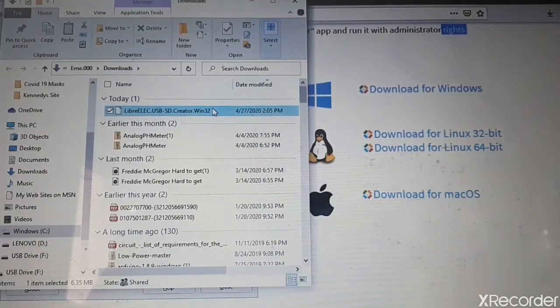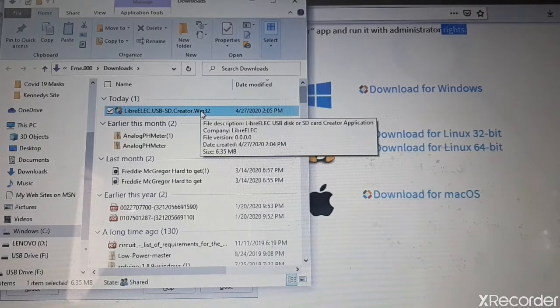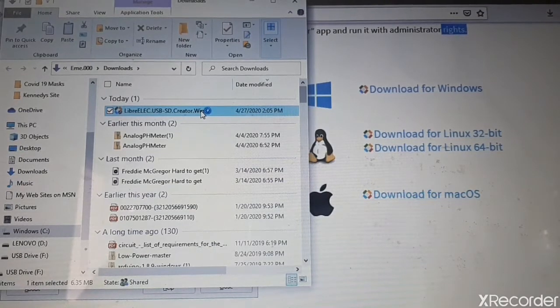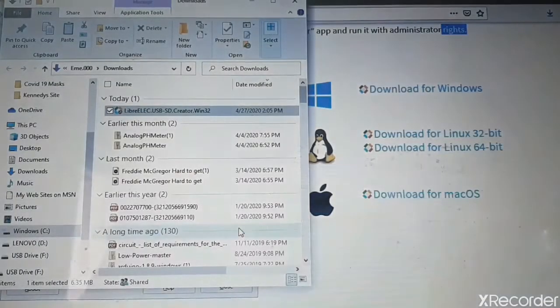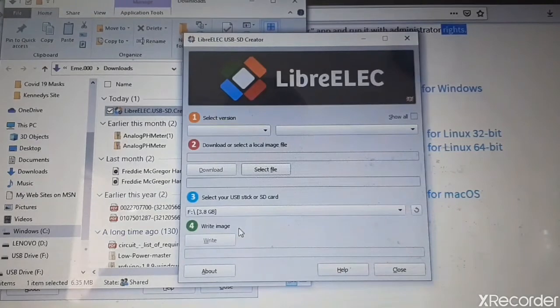This is what I just downloaded. I can run it by double clicking on it. My laptop's a little bit slow, but it has zillions of processes running on it. Once that comes up, you say yes, you want that to run, and it should open this window on your screen.